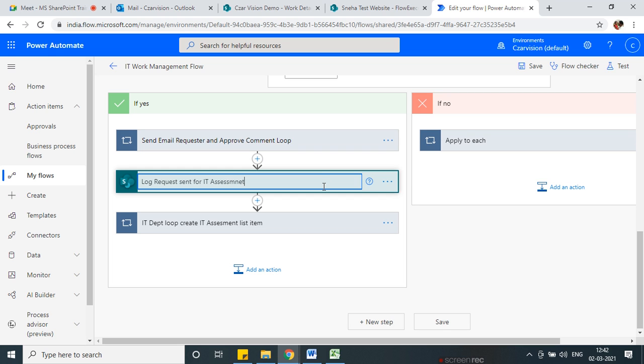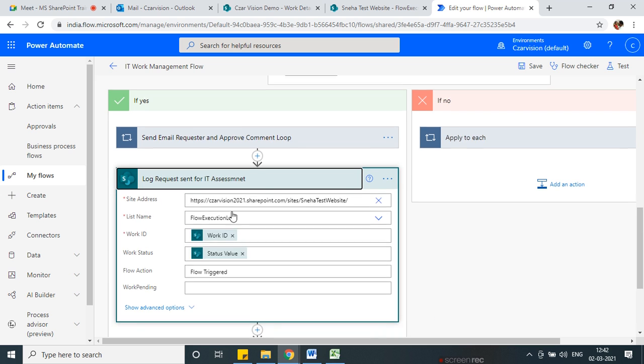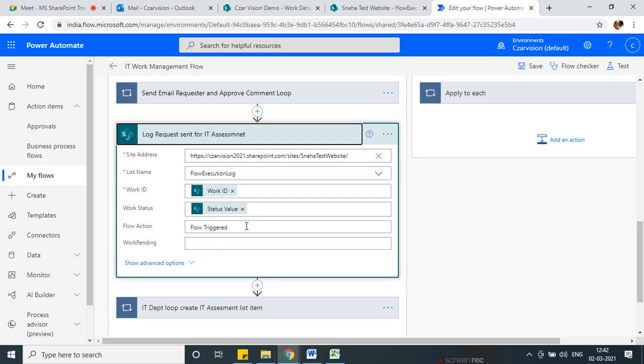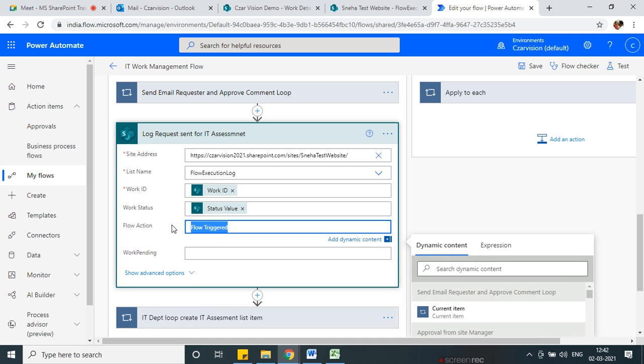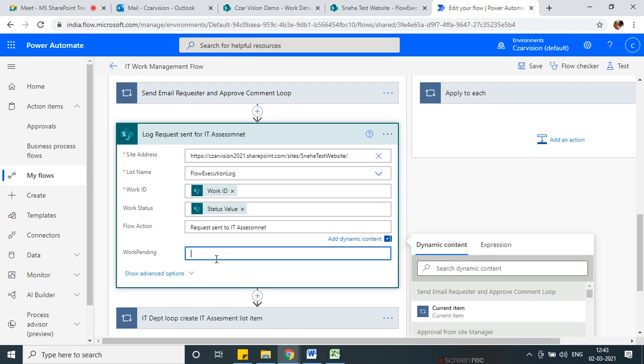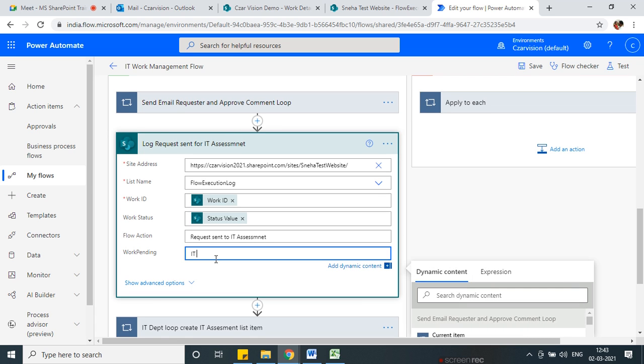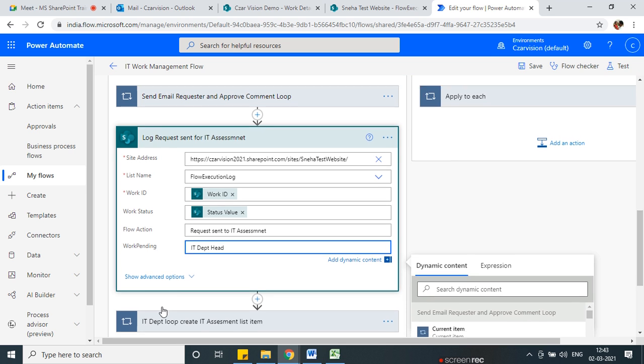Okay, so this request goes to the IT assessment, and here what details you can say, flow action, request sent to IT. Okay, and status is also there, no problem. Work pending IT DBT head. Okay, so you can put it like this also.